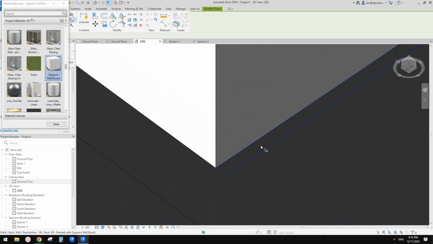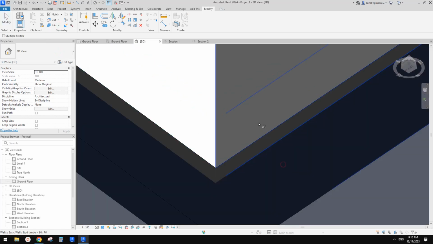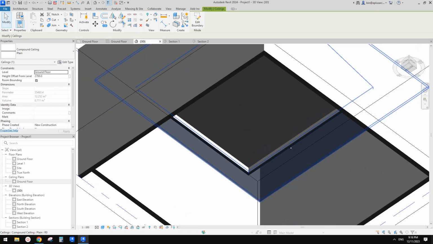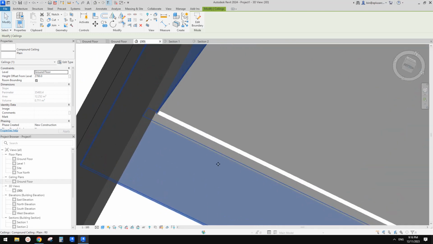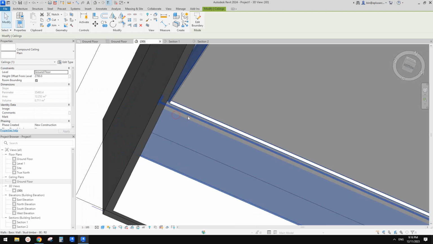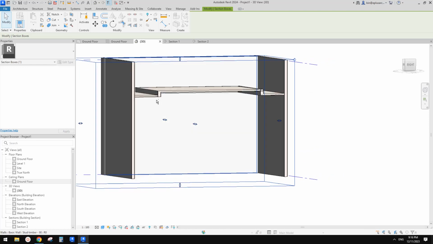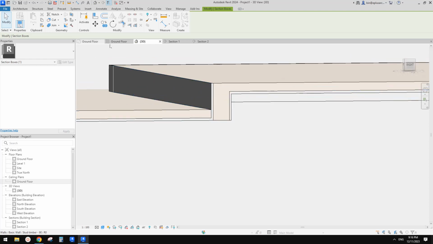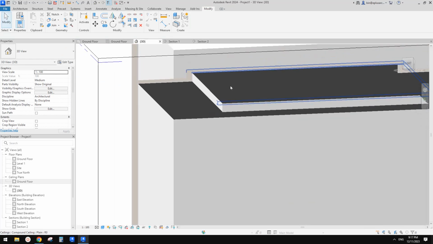Last one, paint. All good. There's a line. Switch, and just make sure you do it twice. Yeah, all good. It looks like this one needs to be switched back, although it looks fine, I think the structure might be wrong. Let me just do a section box. Let's have a look. Yeah, it's wrong. We switched the join order, so we just need to switch them back. Click on ceiling, click on wall. Yeah, that's what we want.